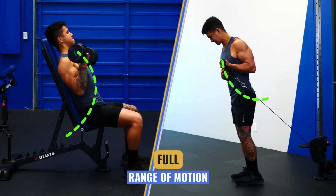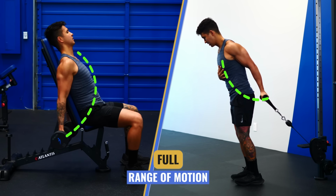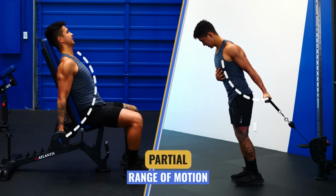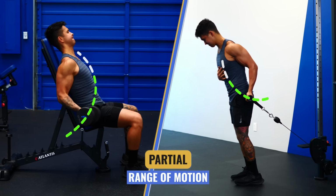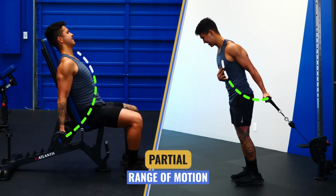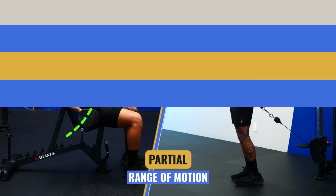And lastly, for an even more powerful muscle building stimulus, after your last set for these exercises, once you've reached failure or very close to it, perform half reps of just the bottom part of the curl. This will allow you to push past your normal point of failure and will further prioritize this all-important fully stretched position. The next tip has to do with your workout volume.